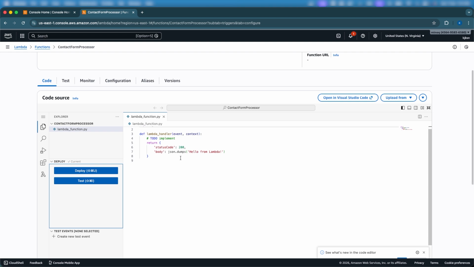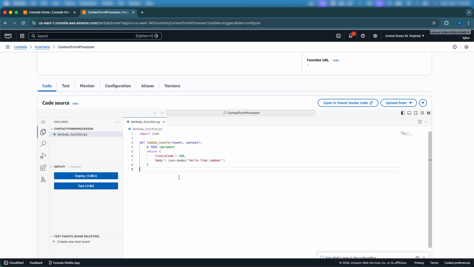Now, this is the Lambda interface where you write your Python code. In here, you can see a couple of things. The first thing you see is we are importing JSON, as part of the default boilerplate. But I want you to see these two things. Event contains all the input data, right? All the input data coming in to trigger your Lambda function comes in as part of your event. And then context provides the runtime information, the execution time and things like that, that works in your Lambda function.